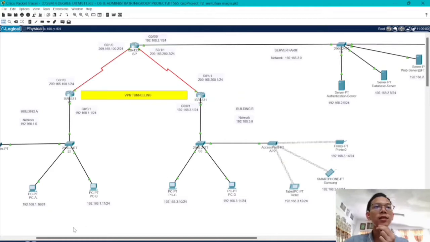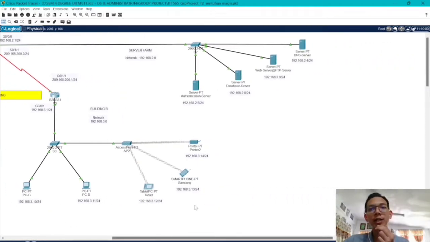For example, a lecturer wants to access data in the database server with IP address 192.168.2.8/24.